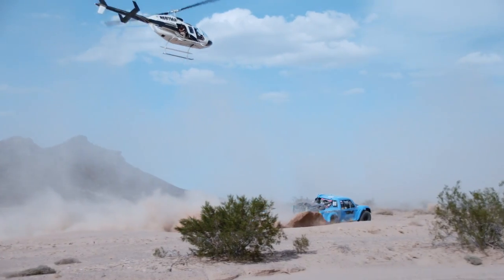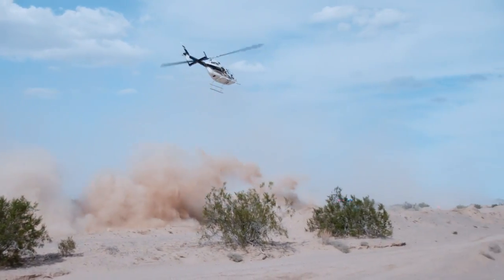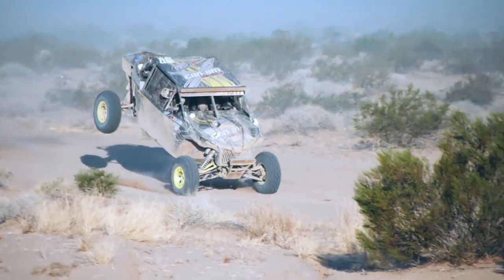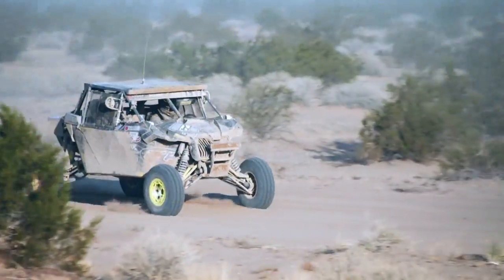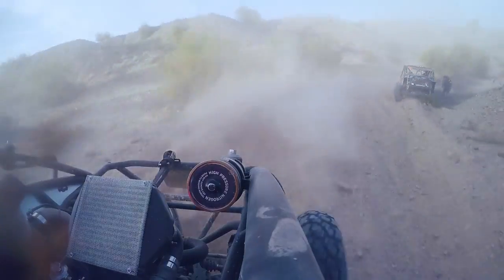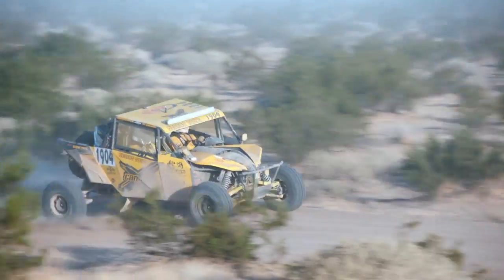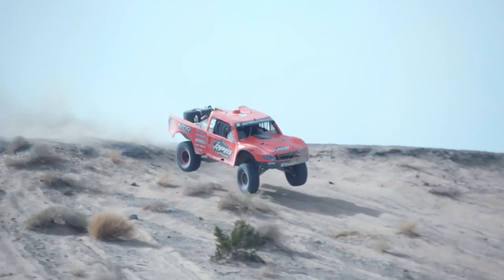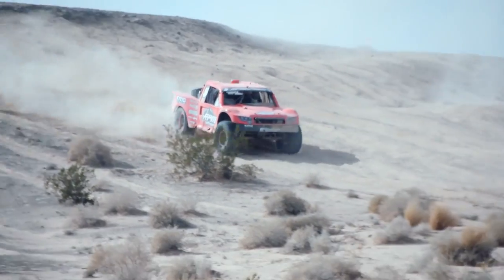As the desert race season moves into the fall, teams use what little time is left to prove that they have what it takes to conquer the unforgiving desert. To some, it's the fight to win the overall point championship. For others, it's to just see how far they can actually push themselves.